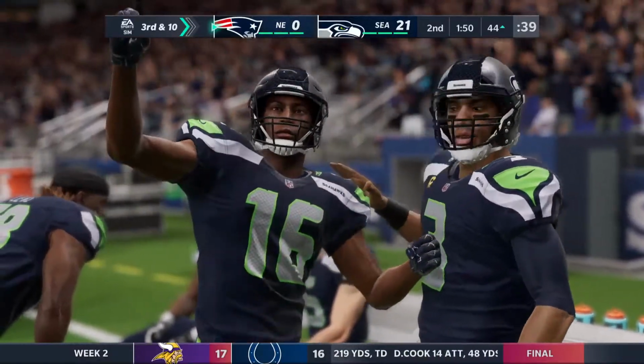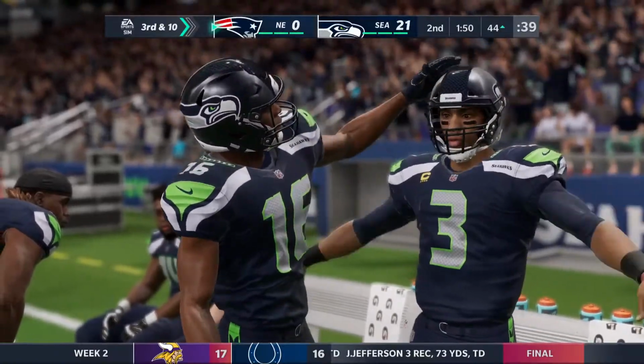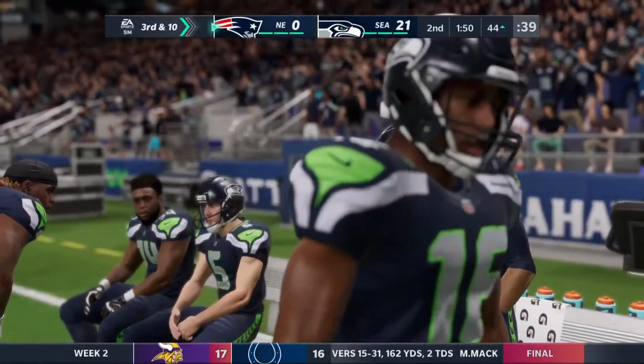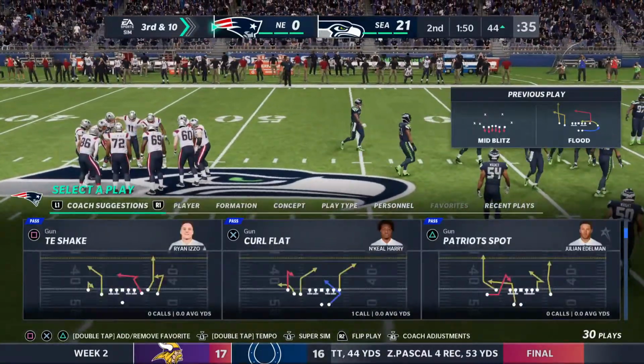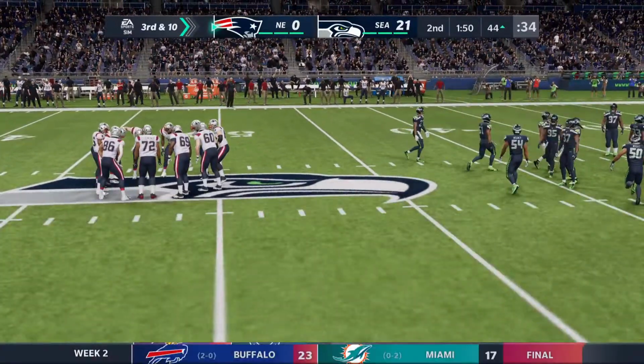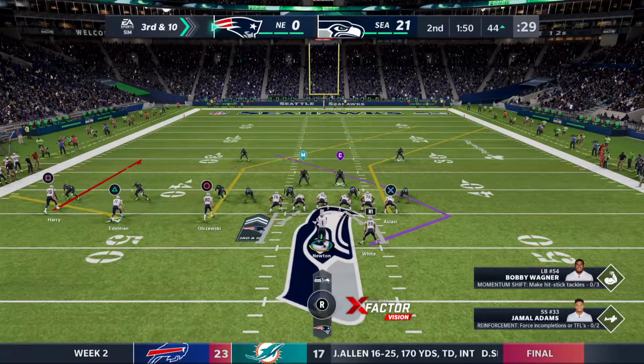I tell you, Brandon, this defense is playing with some confidence. Haven't allowed a point yet. Flying to the football. I'm telling you, it's almost 11 to the ball on every snap. Another nice job there to force an incompletion. So back-to-back incompletions, and that has them staring at a 3rd and 10.